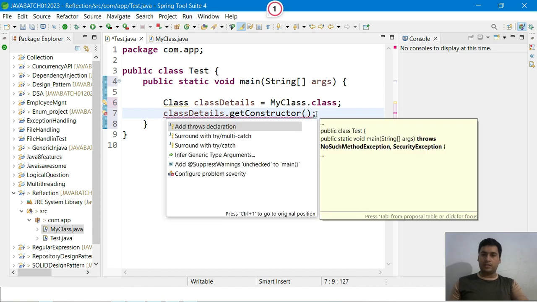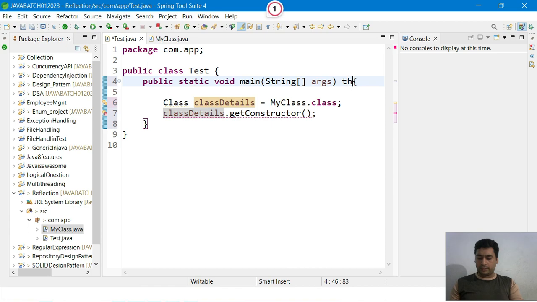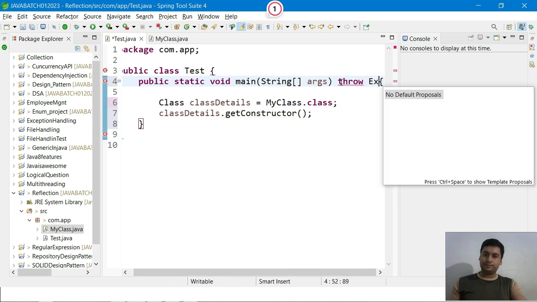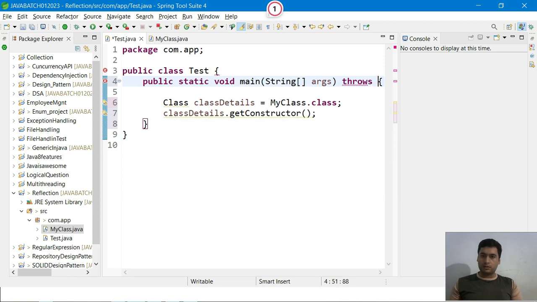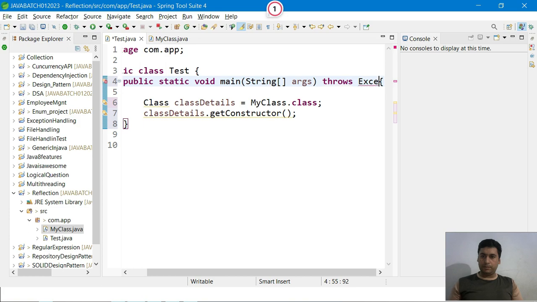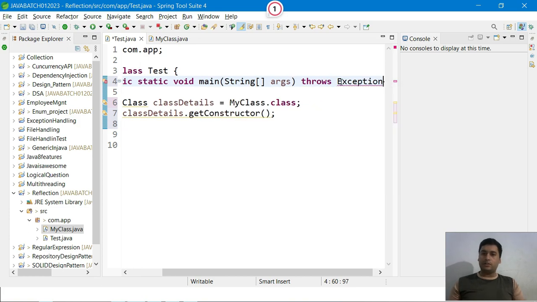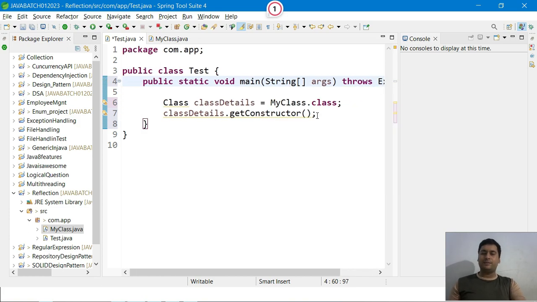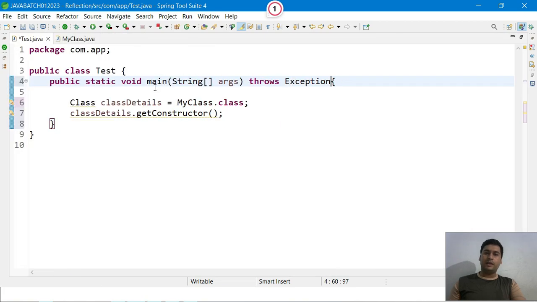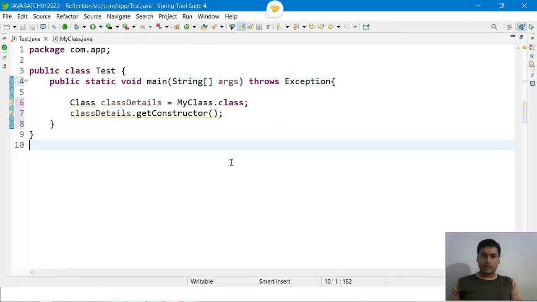While storing it, it throws an error, so I am going to throw an exception, the parent Exception. Once I throw the exception, whatever exceptions come will be handled automatically, so I don't want to write anything.